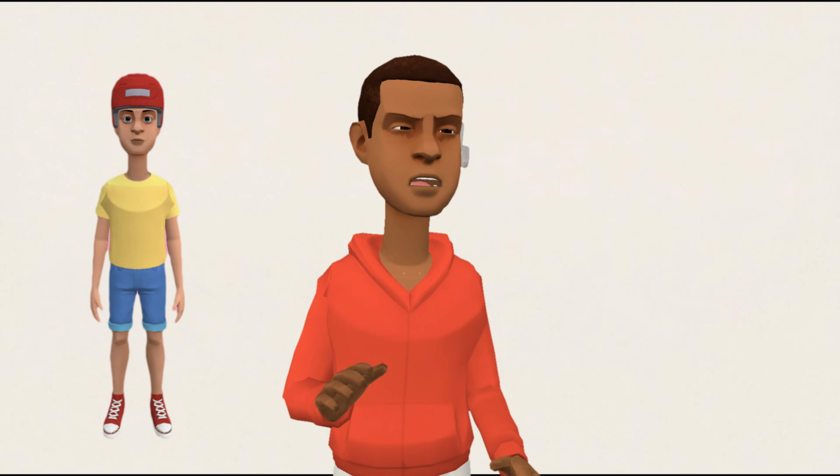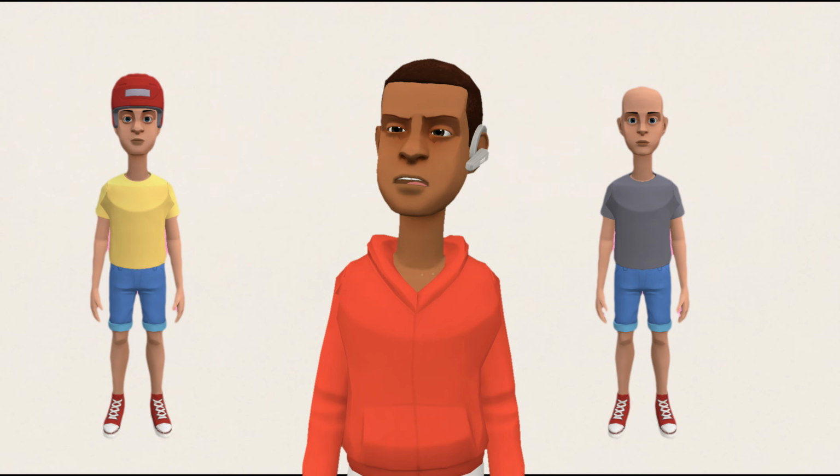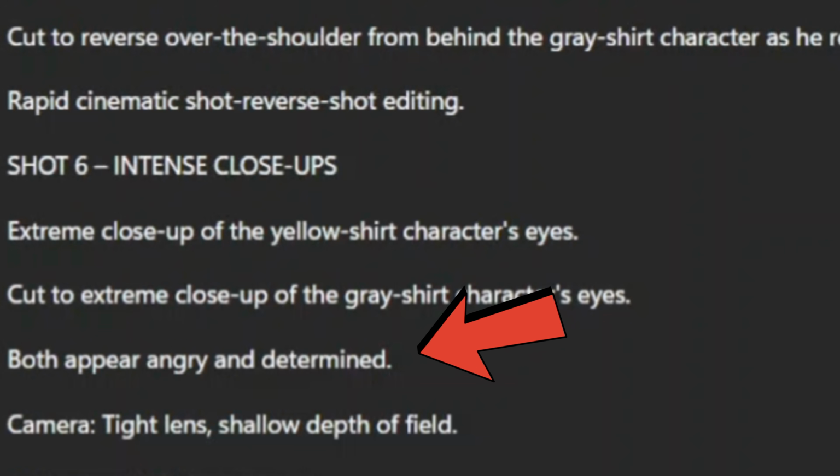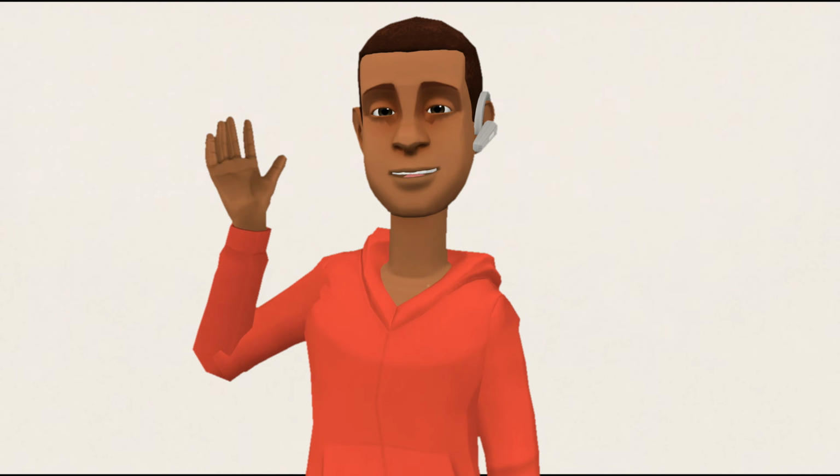Now, I know you're a little bit confused as to why I'm referring to each character by the color of their t-shirt. I'll explain that to you later. ChatGPT will then give you a full prompt, one covering the action and one covering the camera direction. Go through it, tighten it up, and make sure it matches your vision. A few extra tips when writing your prompt. Use the @ symbol to reference specific characters in the prompt.